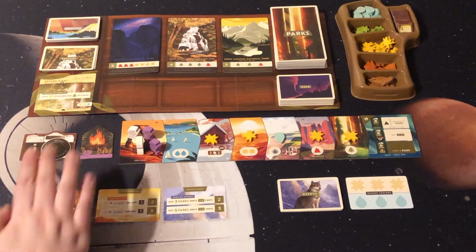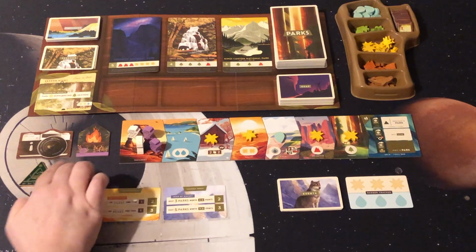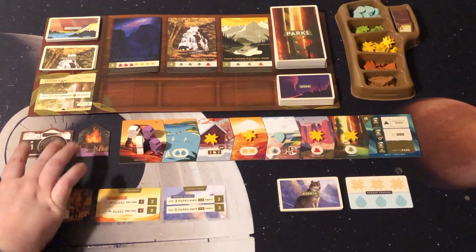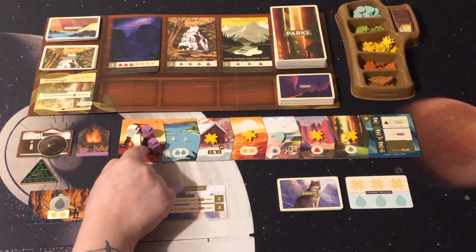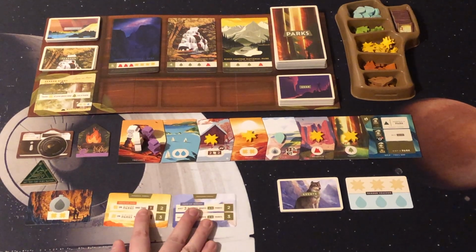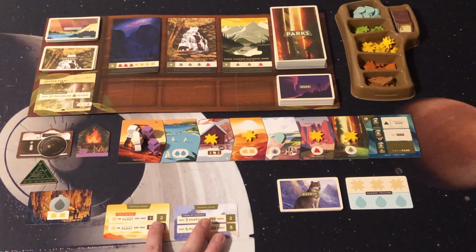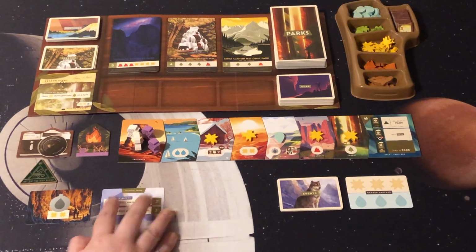You start with the campfire of your choice of your colour, face up, the first player marker and the camera. And then you choose a colour for the ranger. The park ranger is your AI opponent. And in this game I have chosen white and I will be purple. I choose 2 year cards out of the deck, shuffled, and pick one. So I'll just go for this one because we're not going to play a full playthrough.